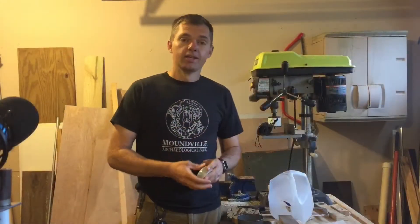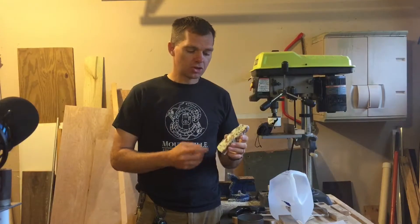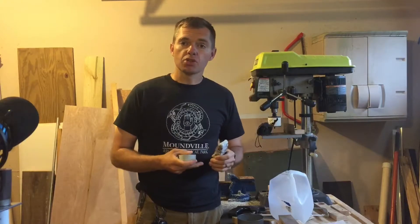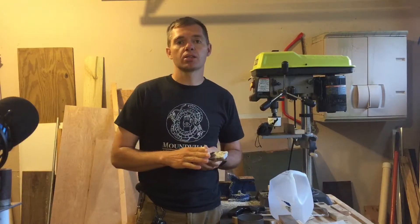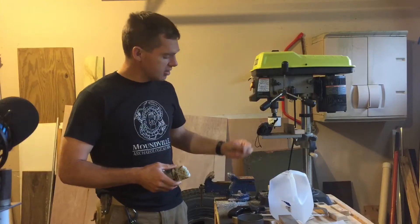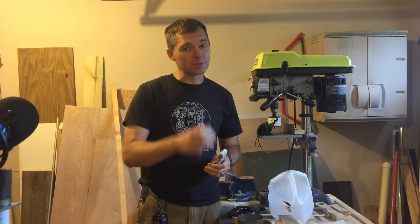That is awesome. So there you have it — we got some nice usable plastic out of just regular grocery bags. Now you can turn this with any wood tools. You can make pretty much anything that you can make out of wood out of this stuff. It does turn — it seems a little bit harder than your typical pine or soft pine that you'd get at the lumber yard, but it works well. The best thing about it is all the mess that you make while you're doing it, you can throw that back in your bucket and recycle that too. Can't do that with wood.